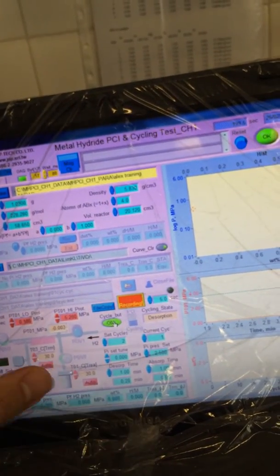you don't really have to click the recording from the beginning, because the moment you click the cycle, it will automatically turn that on. So click the cycle button and it will start the process by itself. The process always starts with the desorption, so that it dissolves everything first before starting any charging. If you already desorbed from the beginning, you can skip this step by putting a very short time, let it desorb, and then reset back to normal.